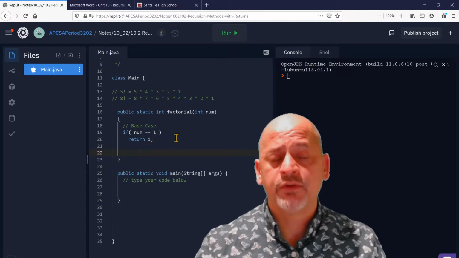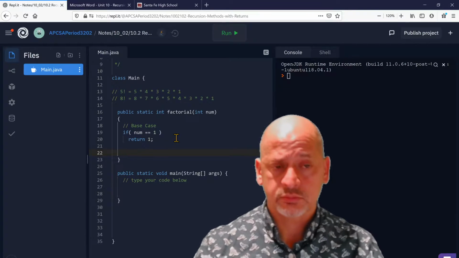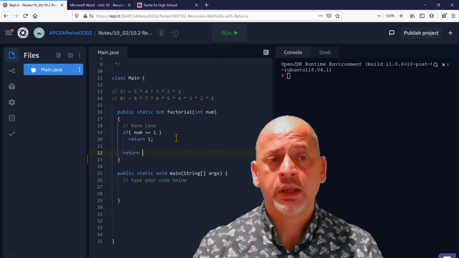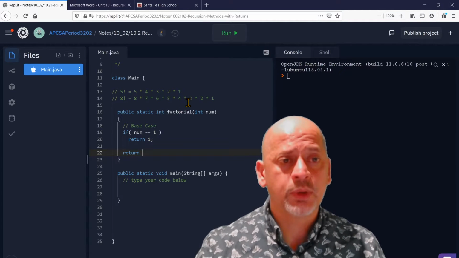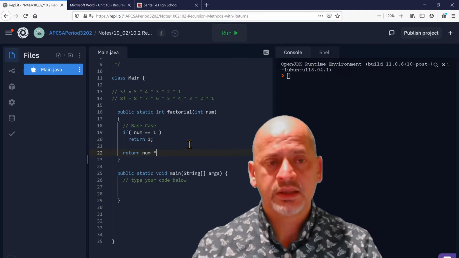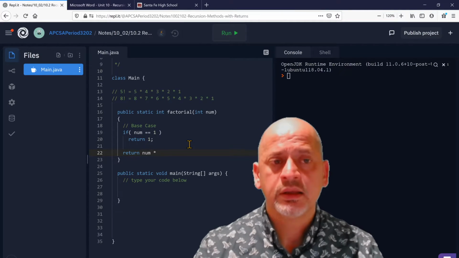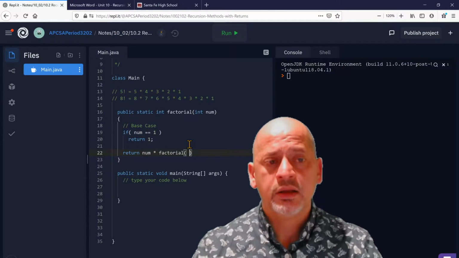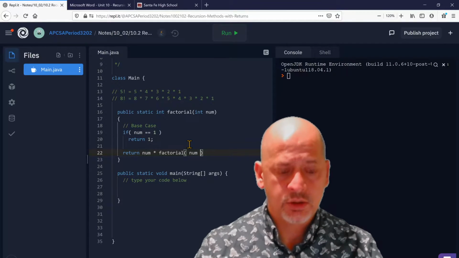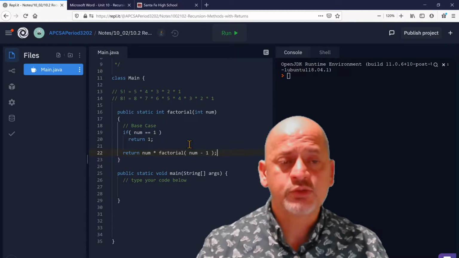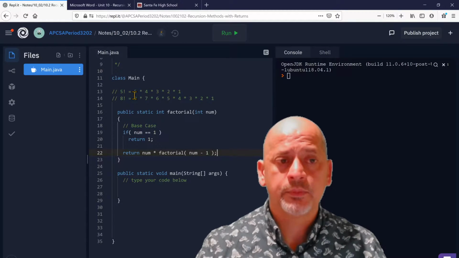We're not going to create an else statement. We're just going to say, if it's not equal to 1, then we are going to return, and because we need to multiply, we are going to multiply num times factorial of num minus 1. And it's going to be minus 1 because it's going to start with 8.